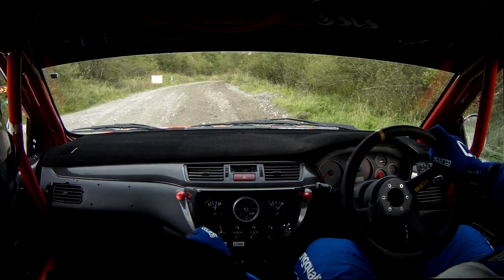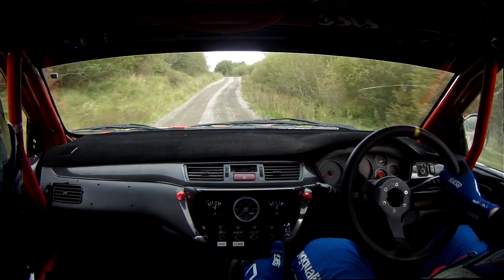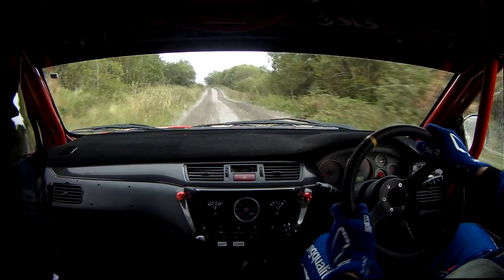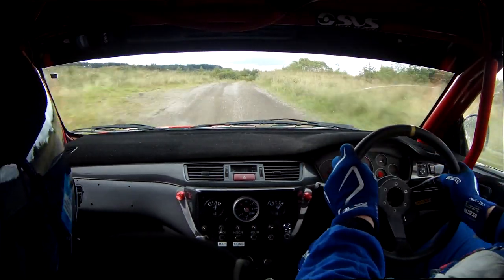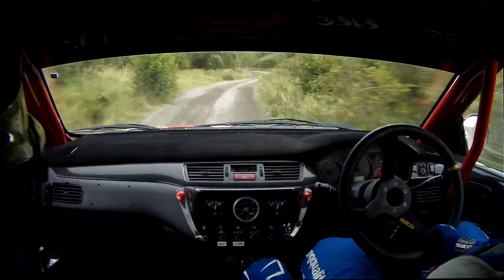5, 4, 3, 2, 1, go. 1 right over crest, 80, 2 left, max over crest, nips. 60, 2 left over a crest, 40, care, 2 right over a crest, tightens to 3, load, be brave. 40, 2 right, take a line for tight, 3 left in.